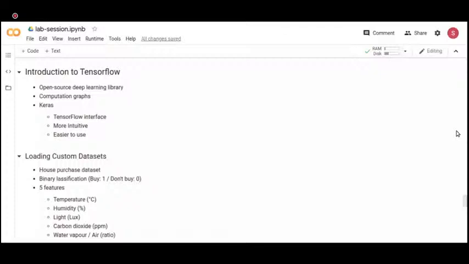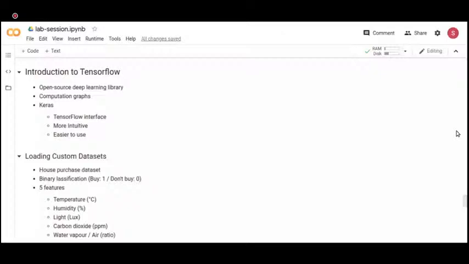And the way TensorFlow works is it builds computation graphs. You have already covered the theoretical part of neural networks, I think yesterday or before this. So you can look at a neural network in terms of a graph. The nodes that you have can be considered as the nodes in a graph, and the connections between nodes can be considered as edges. So TensorFlow will create a computation graph, and built on this graph, it will run the entire neural net model. It is going to train the model and store the trained model in the form of a checkpoint. And using this, you can predict the results for unseen test samples.